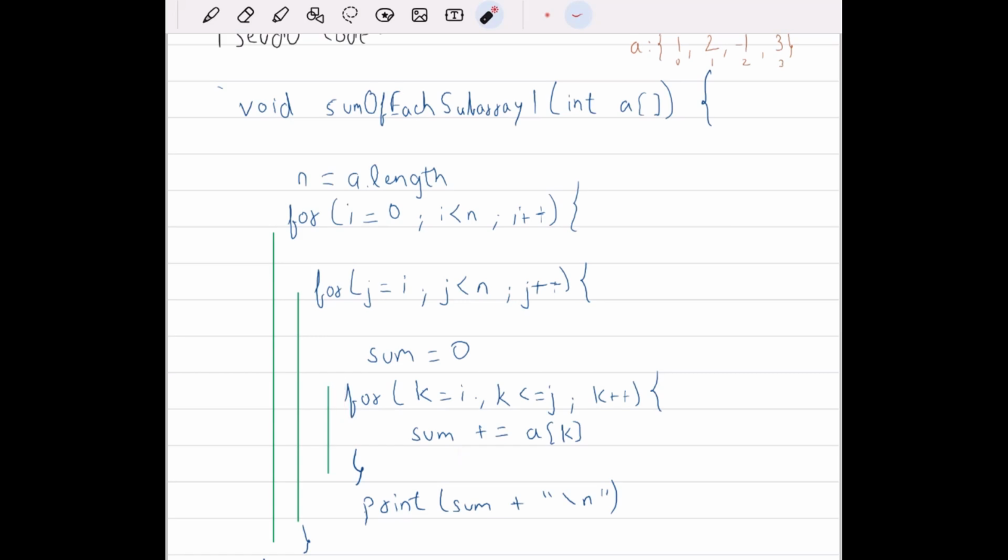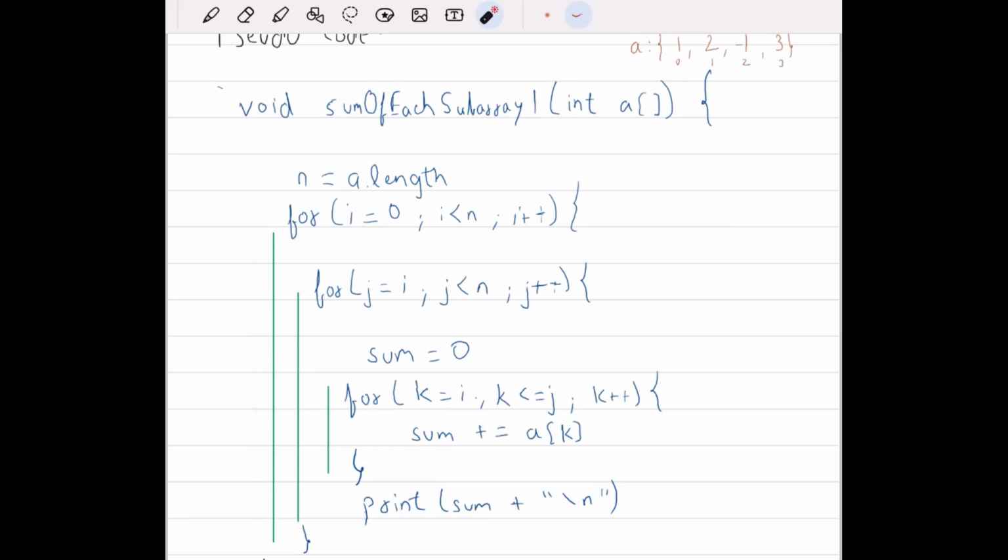So this loop ends. Now j becomes 1. k will start from i, that is 0, and it will add the 0th element to the sum, then add the 1st element to the sum, and then print the sum. So the sum of 1 plus 2, which is 3, will be printed. Similarly, the set of all subarray sums will be printed with this approach.